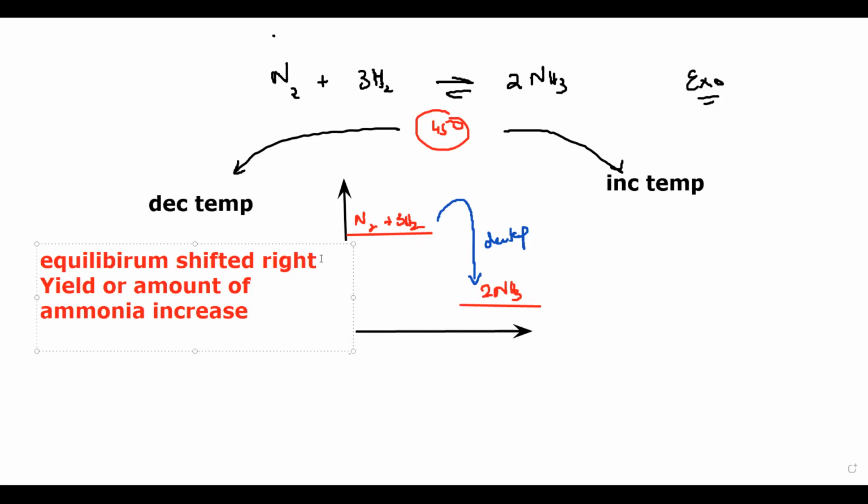But what will be the result for the rate? Because temperature and rate are directly proportional, the rate of the reaction will decrease, or the reaction will slow down. And if we increase the temperature, if we supply energy, the product will absorb energy and start to form back the reactant. So increasing the temperature, where will the equilibrium shift? Towards the left hand side.